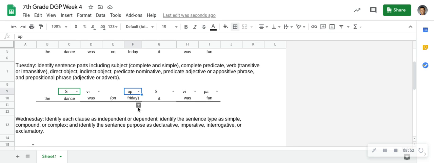Okay. So looking at this prepositional phrase, is it an adverb prepositional phrase or an adjective prepositional phrase? Does it modify a noun or does it modify a verb? Yeah, it's modifying was, right? So we're looking at an adverb prepositional phrase, talking about a direction in time, okay? Or a location in time, sorry. All right.